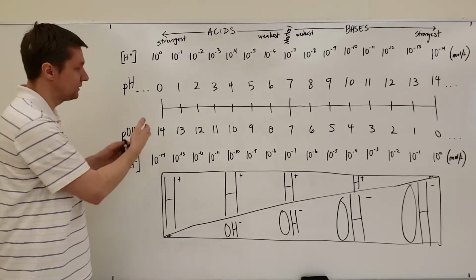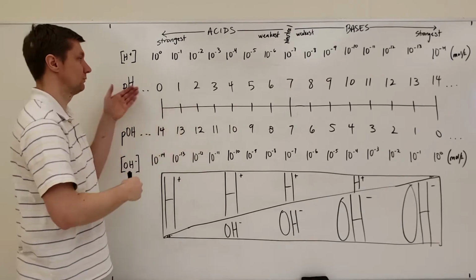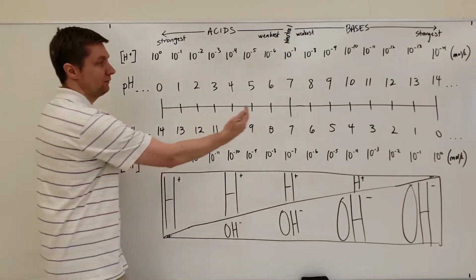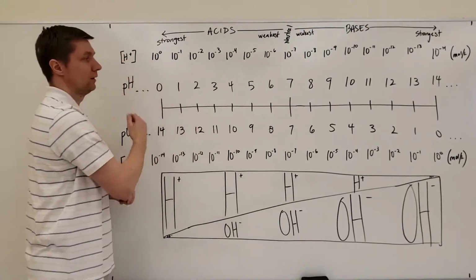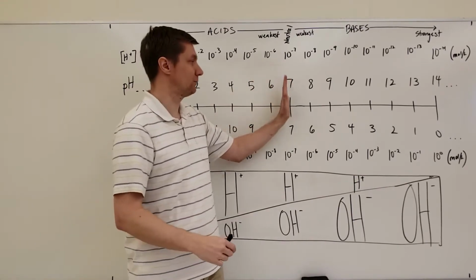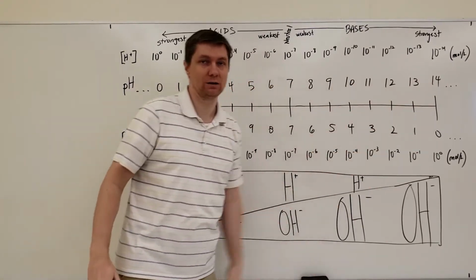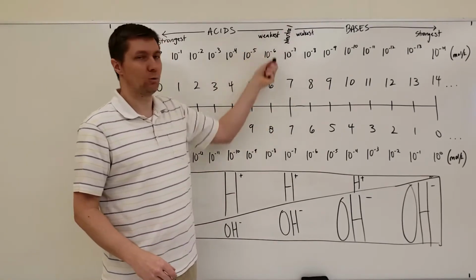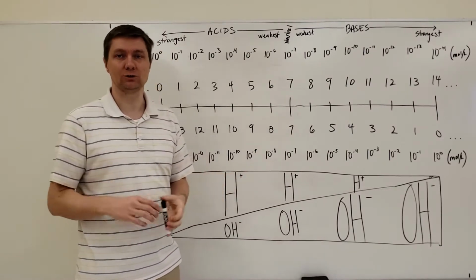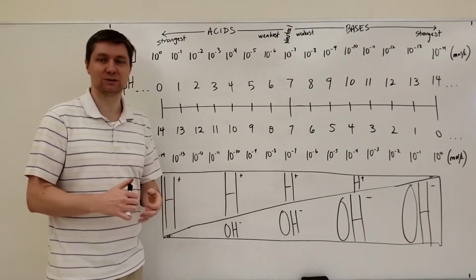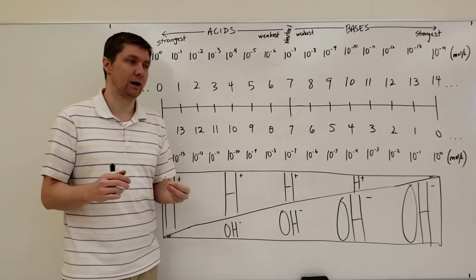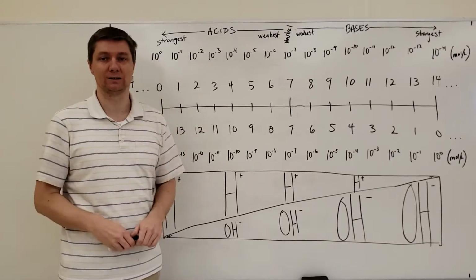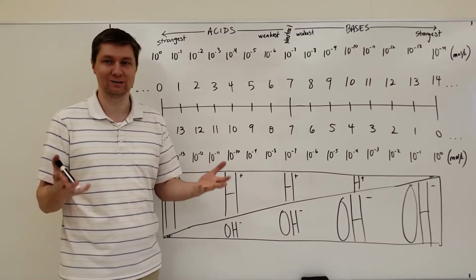Now you'll notice something about this scale. This is written backwards in relation to the pOH scale. And the reason that I've done this is because everything from 7 over this direction is considered acids, and everything from 7 over this direction to the right is considered bases. And right here in the middle is what we consider to be a neutral pH or pOH. So it's a substance that's neither an acid nor a base. The acidic properties and the basic properties have basically neutralized each other out, and so there's no acidity or basicity to those solutions.